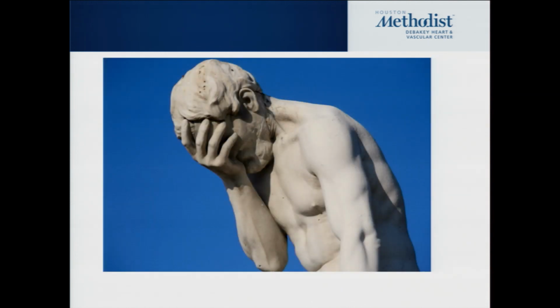So this is the life of a heart failure cardiologist whenever an RV failure occurs. We see it very commonly, particularly from our VAD population, and then also patients who present with cardiogenic shock. The way Methodist Hospital is set up, we're not only heart failure transplant cardiologists, but we're also shock cardiologists, so we do see a lot more shock, and particularly RV failure presenting as shock also.